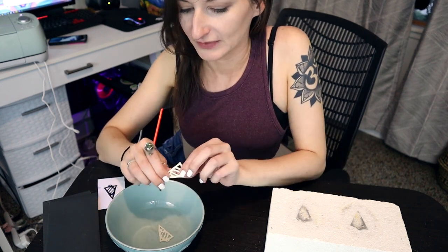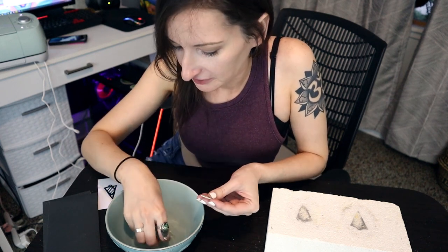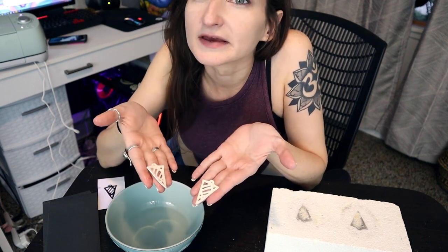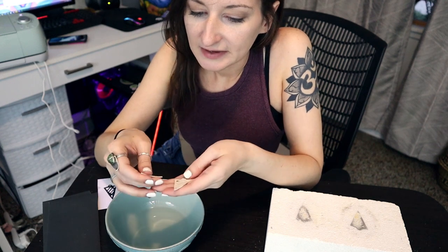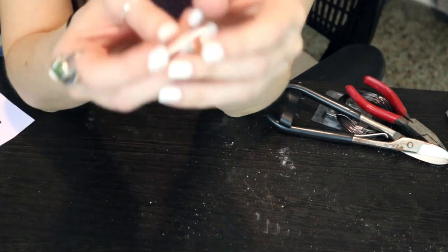Okay, so one of the best ways to tell that your piece is done now is that it will sound like metal. Like, legitimately, it is now metal. It feels like metal. It feels heavier. And now the only thing left to do is to sand them and make them polished and turn them into earrings.